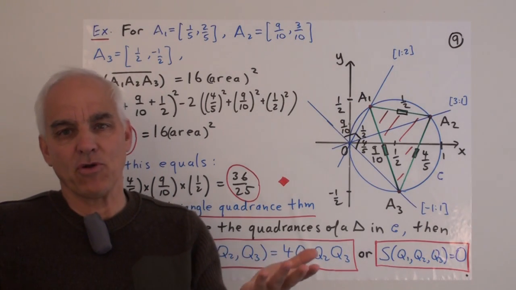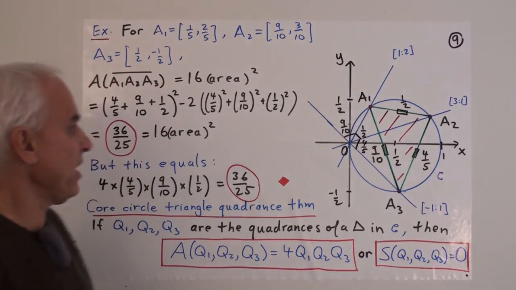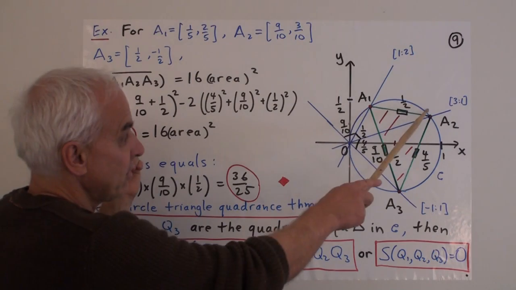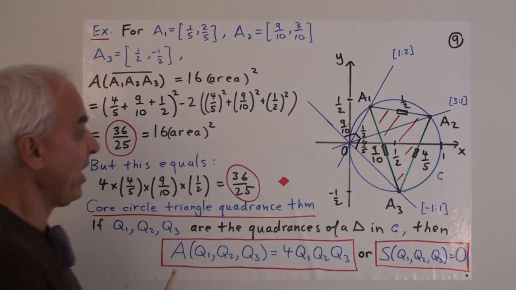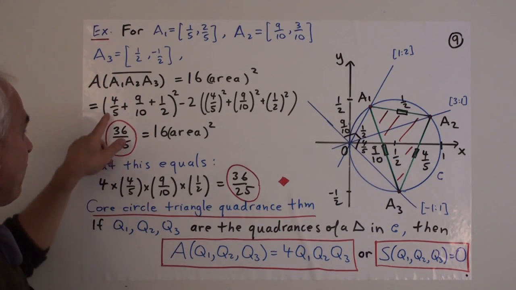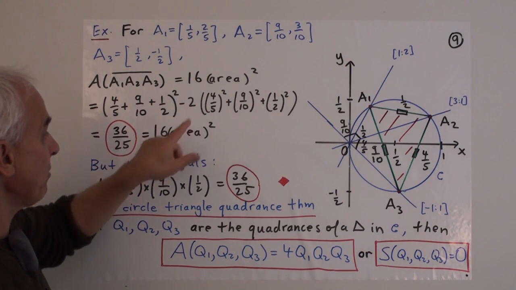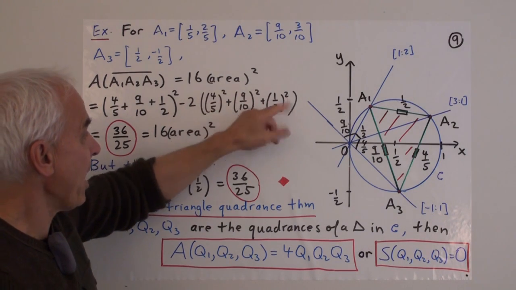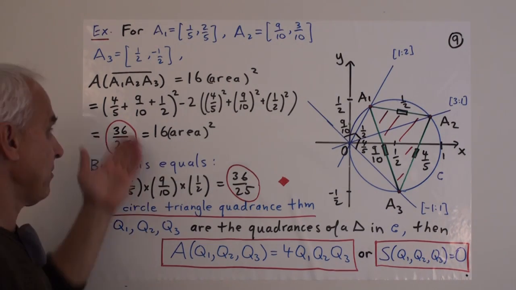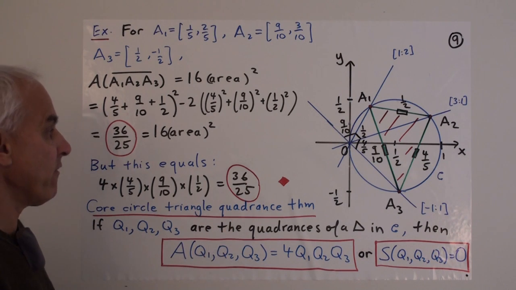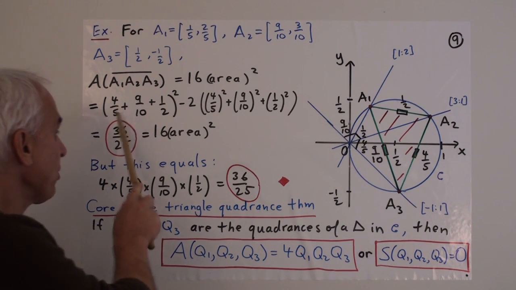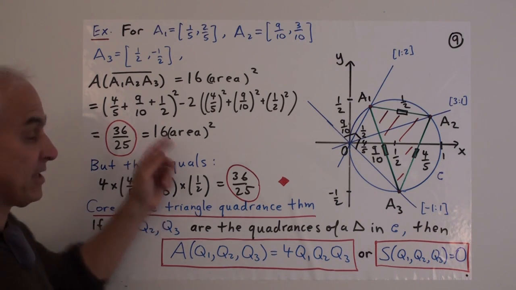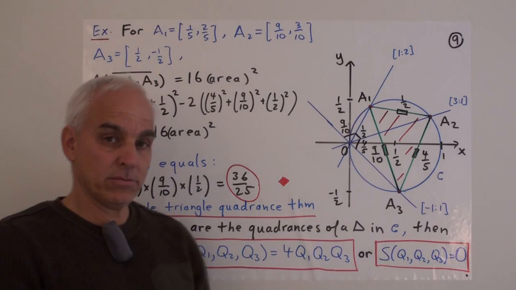But we also know the triple quad formula. We know Archimedes' formula for the quadrea. It's Archimedes' function applied to these three quadrances, 1/2, 4/5, and 9/10. So 4/5 plus 9/10 plus 1/2 squared, minus 2 times the sum 4/5 squared plus 9/10 squared plus 1/2 squared. Basically our rational analog of Heron's formula. You compute this, and you find out that you get 36 over 25. So that's 16 times the square of the area of that triangle.